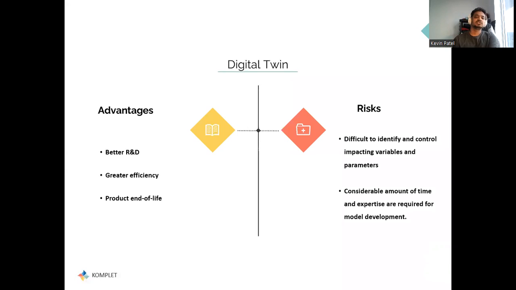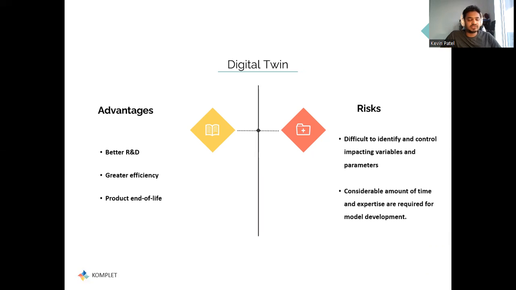Jumping to the advantages and disadvantages or risks of digital twin, first of all, there is better R&D, considering that, as I discussed, a million cases can be tested. Testing a million cases in the physical world might take too much time, while in a virtual world it might take hours or sometimes less.